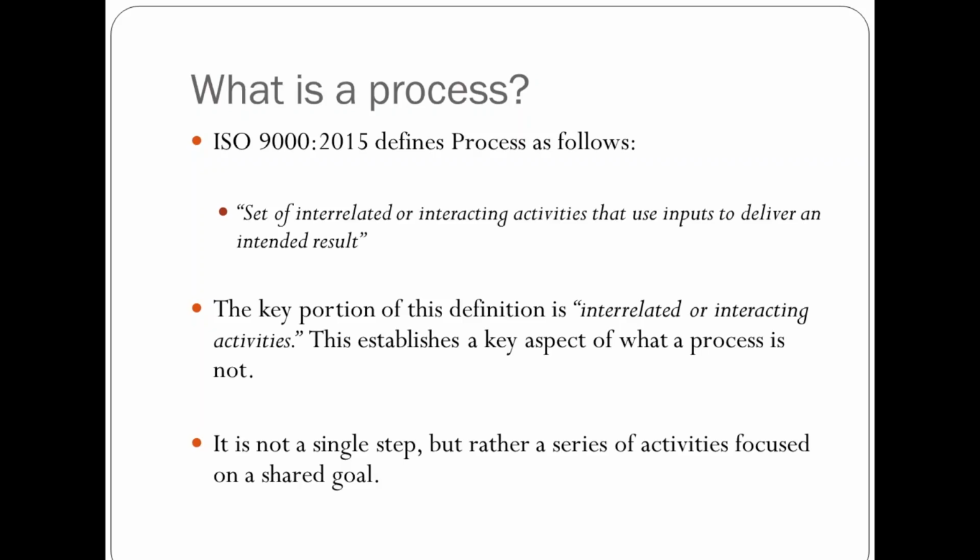A set of interrelated or interacting activities that use inputs to deliver an intended result. Now, the key aspect of this is the phrase interrelated or interacting activities. This establishes a key aspect of what a process is not. You should not be thinking of process as a single step. It's a series of activities that are focused on a shared goal. We're going to see some examples of that in just a minute here.